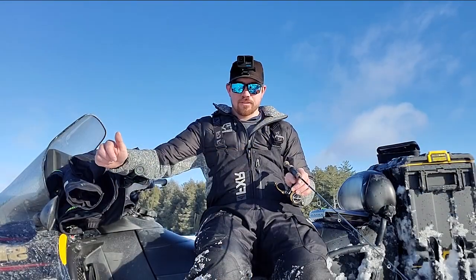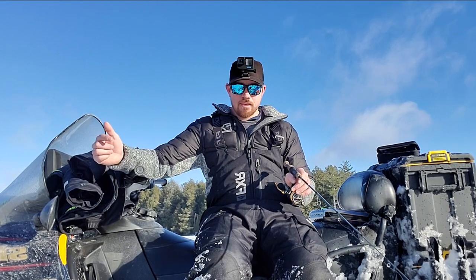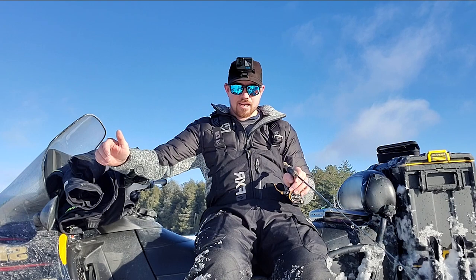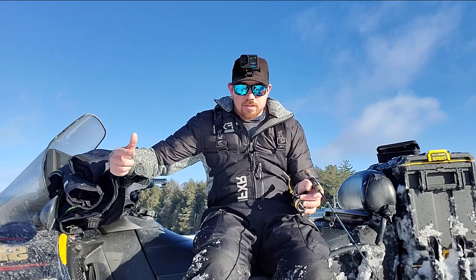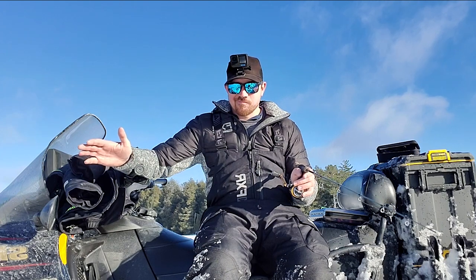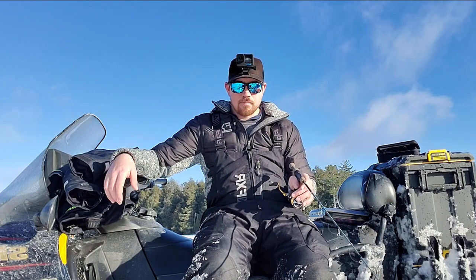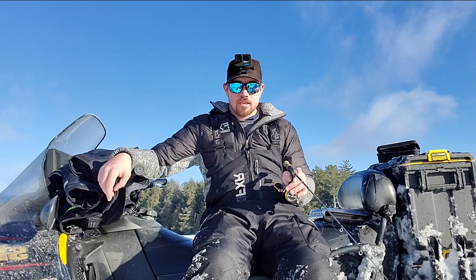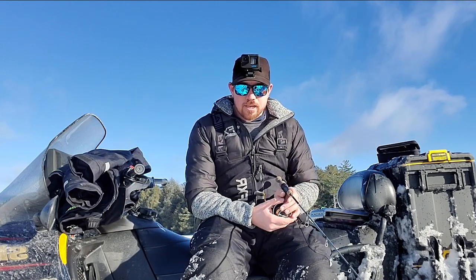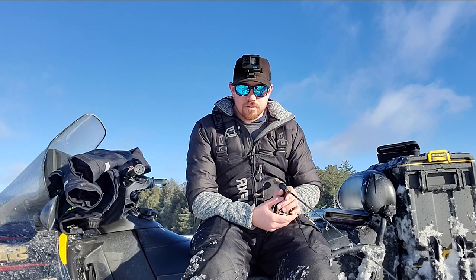Alright guys, we just got to the bottom on our first drop. Just before I was dropping, there was a mark on bottom, so hopefully he comes back. I can see something flickering right now. As you can see, we're fishing 28 feet. We're right up on top of a shoal, hump point kind of thing. But there's deep water just in behind me and to my right. So hopefully at some point here they come cruising through for some food.